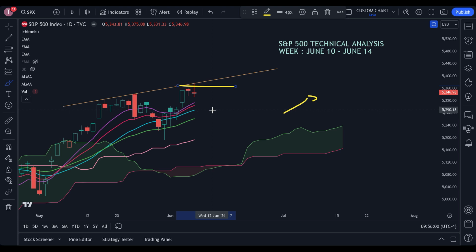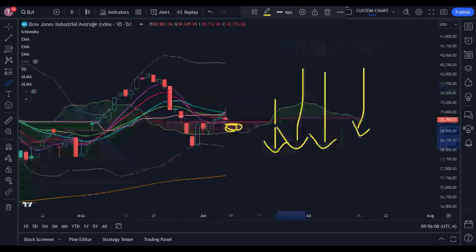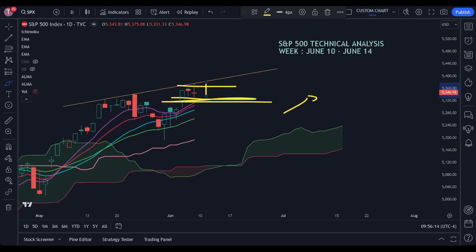Yes, in that case what can happen is that the S&P 500 can try to sustain. That is possible. But more bullish side movement when the Dow Jones is under pressure, or is feeling the pressure while trading, that is not possible. So in this case any bullish side movement will be limited.